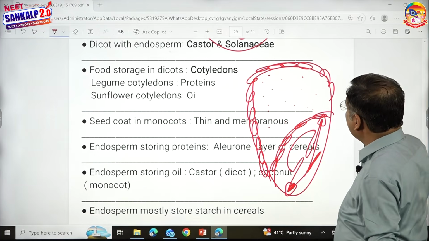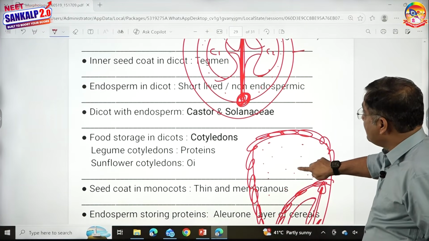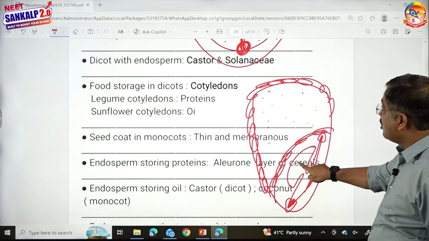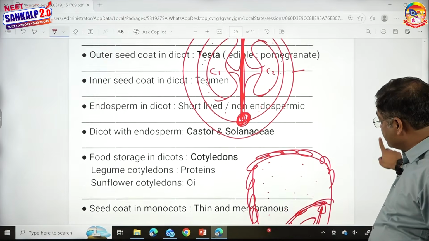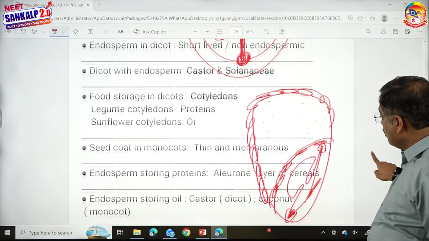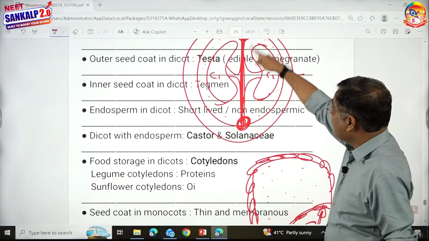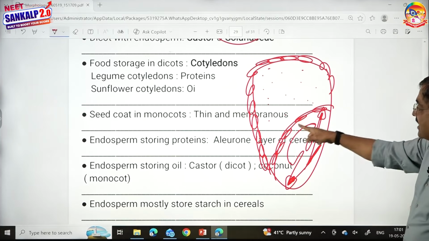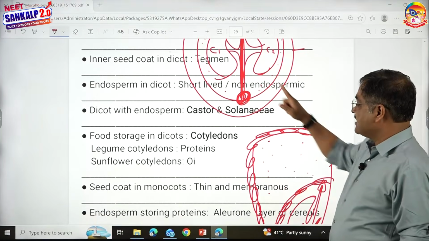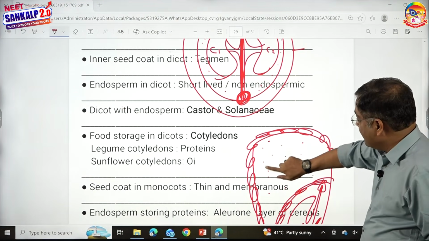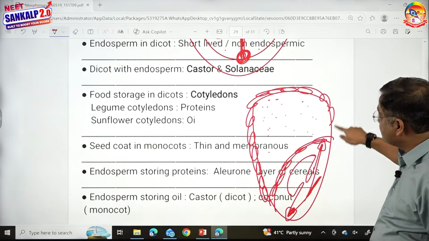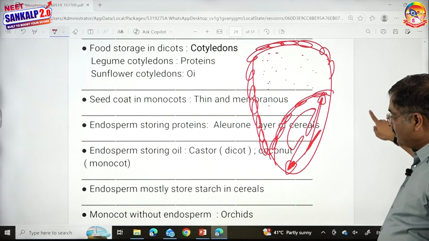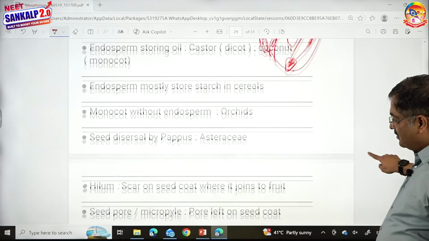So endosperm here is short-lived. Endosperm is persistent. Two cotyledons. Here there is only one cotyledon, called scutellum if it's a grass. And this reduced cotyledon is called epiblast. Radicle and plumule are not covered by any covering. Radicle and plumule are covered by protective covering. This is a grass seed, and this is a dicot seed. This is the monocot seed, in which the endosperm stores plenty of starch, and the outermost layer is going to store proteins. Aleurone layer, it is triploid.